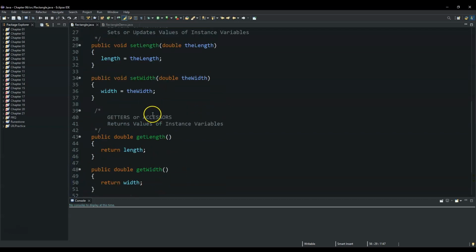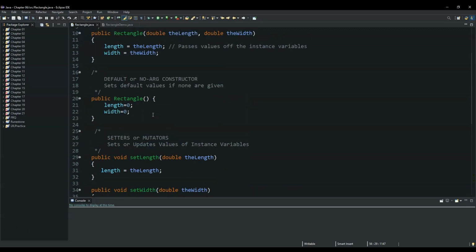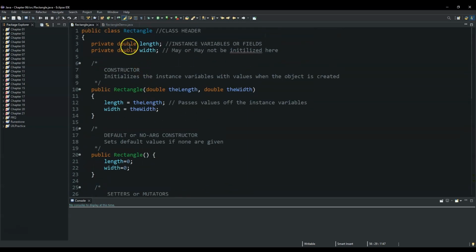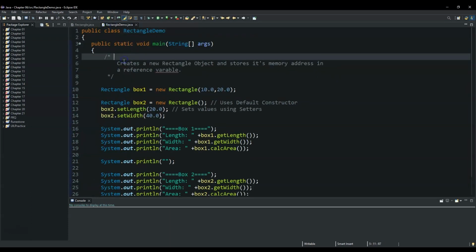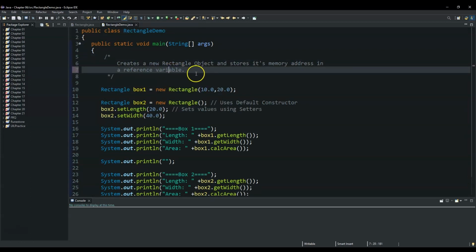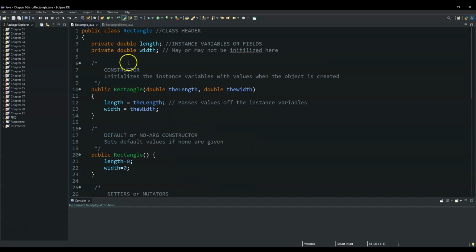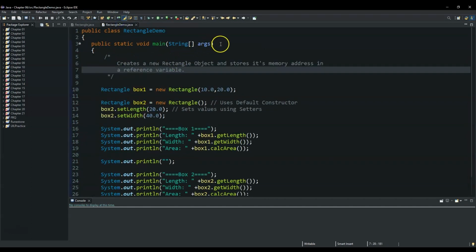Okay, now that we know what a class looks like, this is the skeleton, this is the blueprint, and we'll learn more about all these little pieces later. Let's see how we actually use it. So coming over here, this is going to be new, the fact that we're going to be using multiple classes. So here we have our base class that we created. Here we have what we call a demo class.